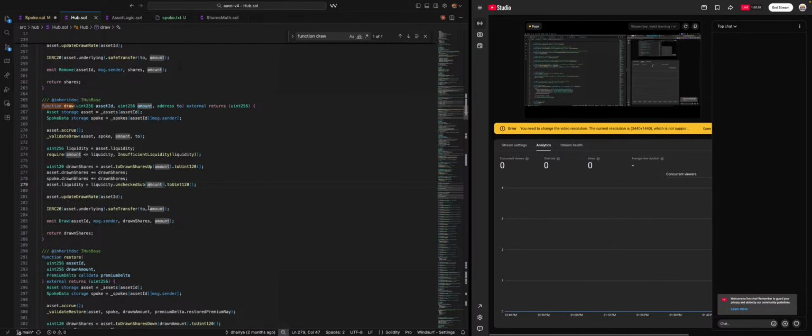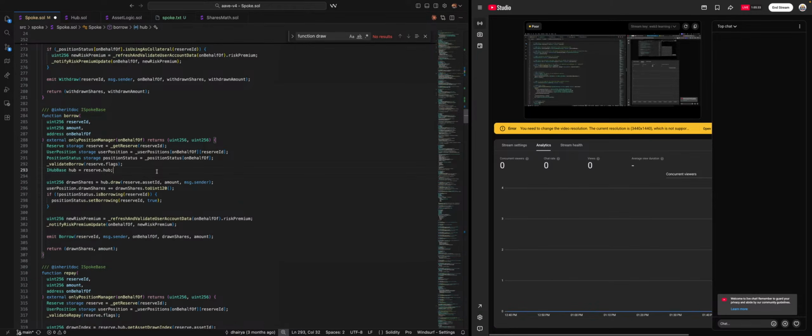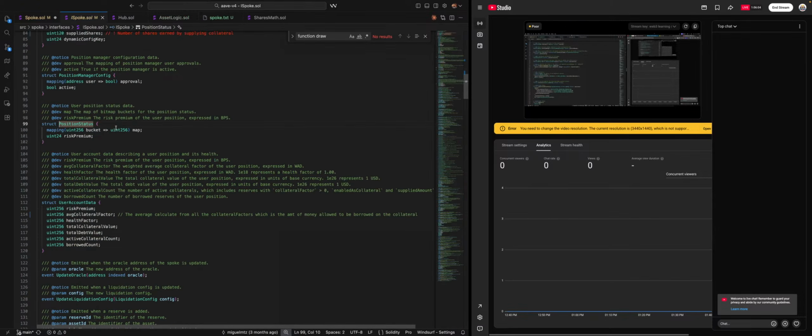Yes, transferring. So the main thing that we want to know is basically where is the actual logic of calculating how much the user can owe, right? Position status. Let's see what the hell is position status. The max.